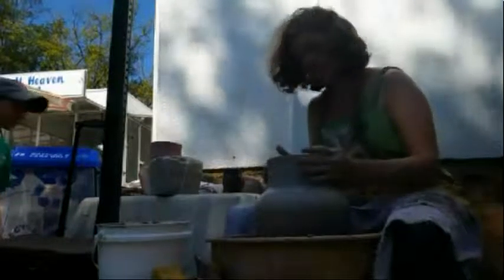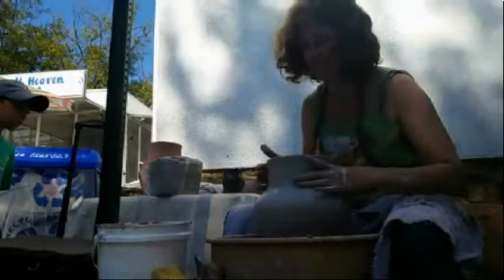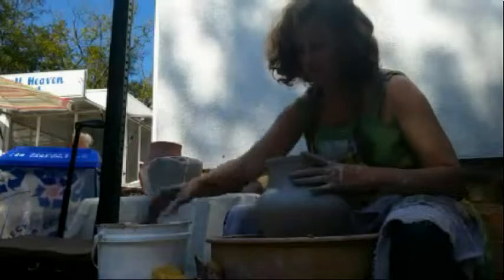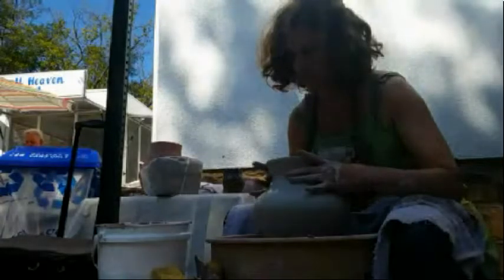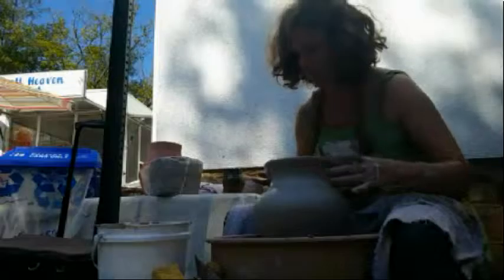Yeah, I remember when we used the kiln — we would apply the glaze and the paint, but it wasn't the approach she's talking about. We had to do it separately: after we fired it first we had to take it out, glaze it first, and then paint it again, so we had to do it three times.